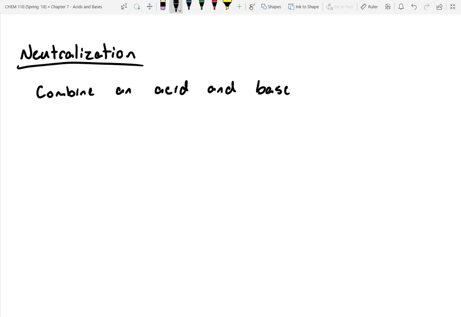Does anybody remember what we created when we mixed an acid and a base? We made CO2. That was one thing. What was the other thing we made? We had to put it in the oven to get rid of it. Water. So you produce water. And a salt. And if you remember, a salt is any generic ionic compound. So in lab, you made sodium chloride, calcium chloride, things like that as your neutralization byproducts.